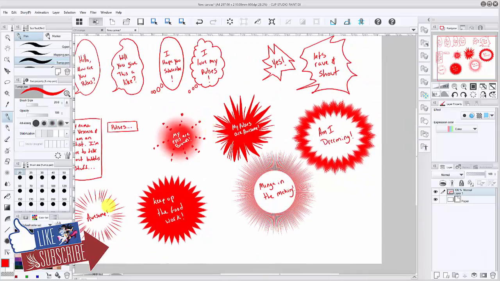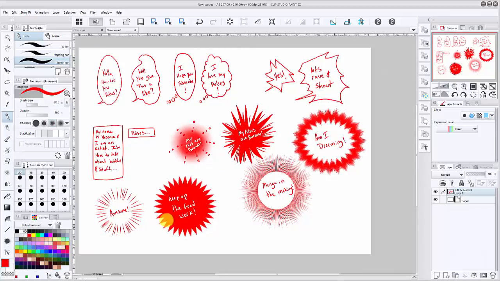So then we have all these different type of flashes, and I have here this one is more like a fireworks type of flash. We got this type of flash that's more spiky. All of these are spiky flashes, and these are used in either dreams, thoughts, or basically when you're talking to yourself. They use these type of bubbles in a lot of manga, comics, and stuff like that. So yes, these are good bubbles to keep in mind, guys.